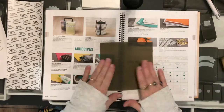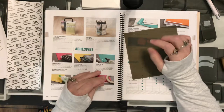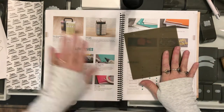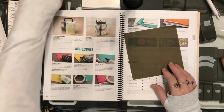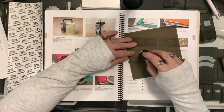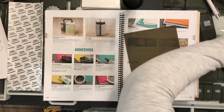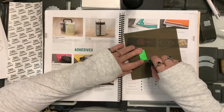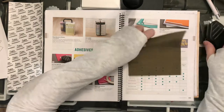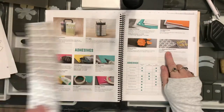The silicone craft sheet here is fabulous. Use it for hot glue, use it for cold glue. You can take your Tombow, squirt some out, use a stick pen or the edges of your scissors to distribute it on your project — just all the things. You can put Fast Fuse on here too. If you've got a small piece and you don't want something super sticky on it, you just put it on here with this. See how it runs off and then just breaks right off. It's a great product — I wish I had three or four of these.